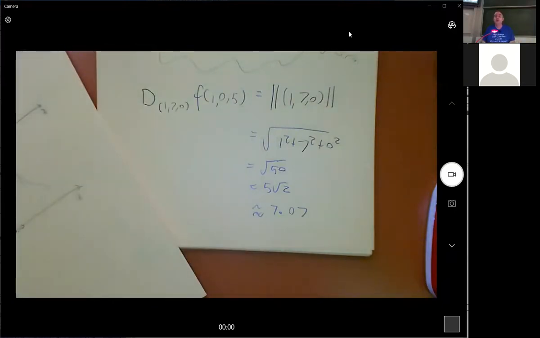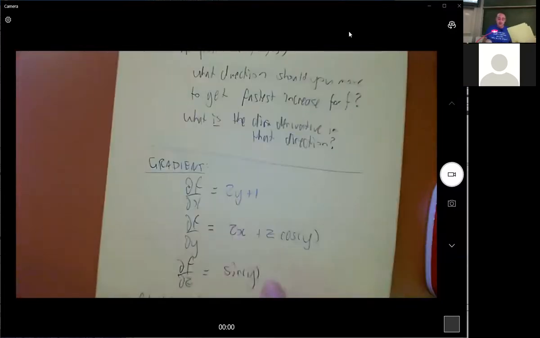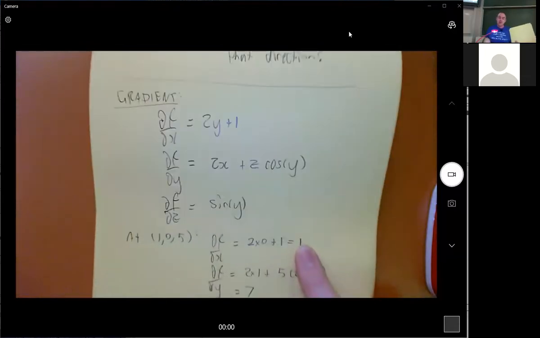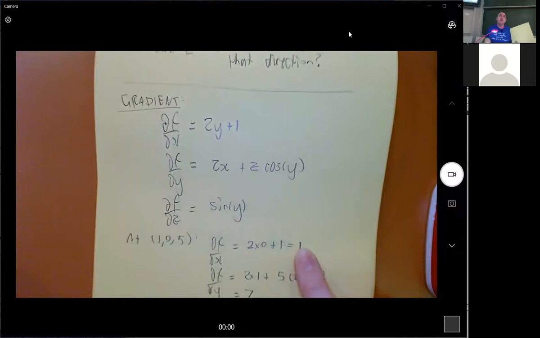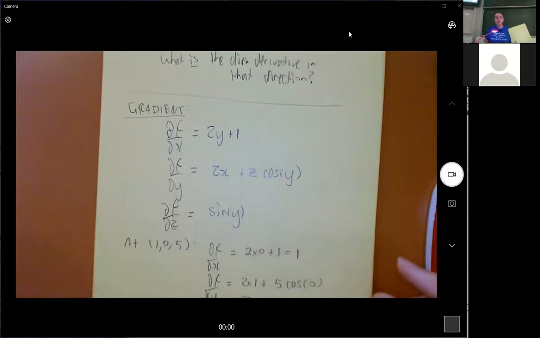Yeah. So they're very cool. And to me, they make more sense than the other derivatives. This partial derivative is also a directional derivative technically. This one here is saying that if I move in the direction of 1, 0, 0, which is the x-axis direction, then that's the speed at which the function value is changing.